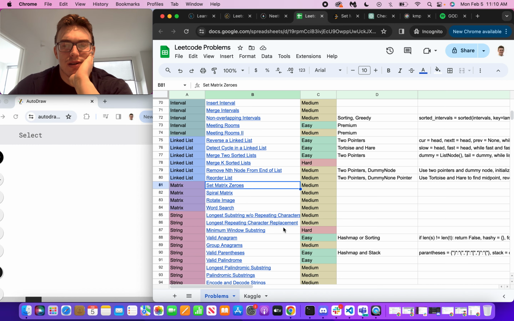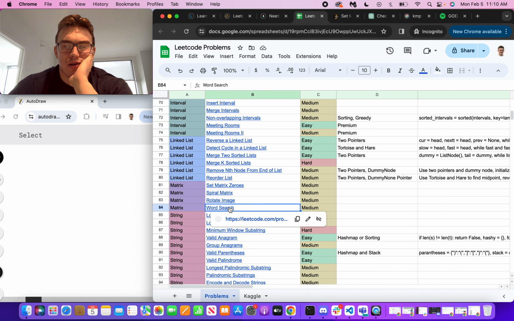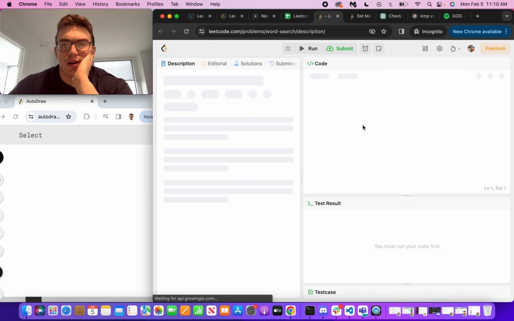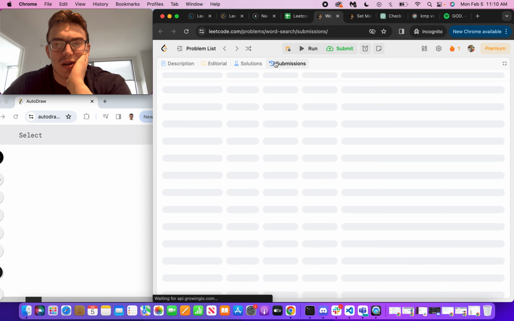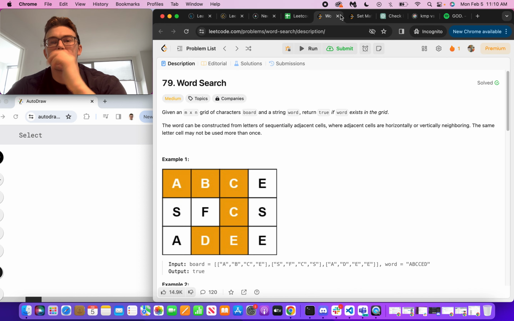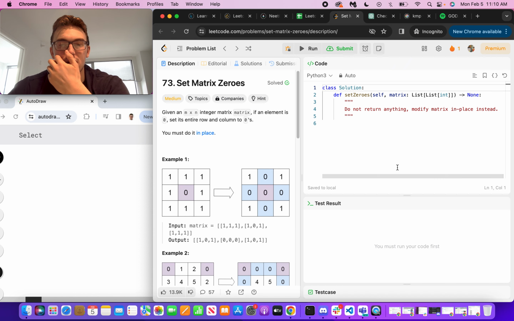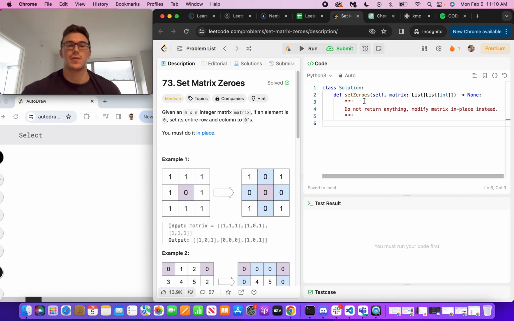Yeah, I've solved this. Rotate image, spiral matrix, word search. We've done this one. It's like a fake solve. Alright. Let's do set matrix zeros. I think I solved this recently. Yeah, like a month ago.